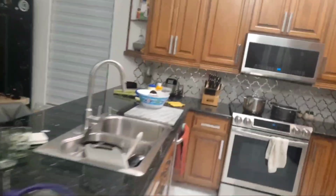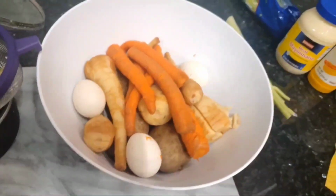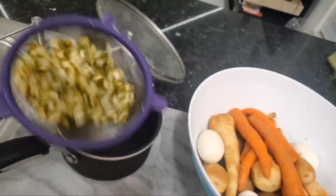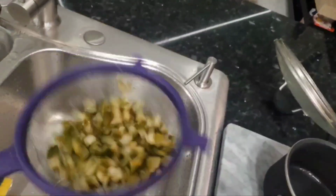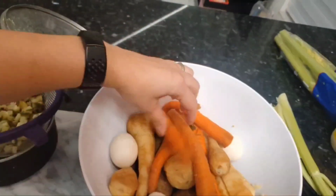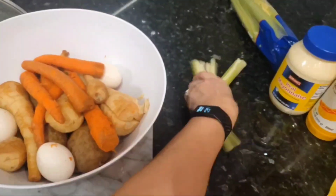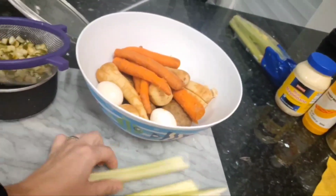It's time to incorporate the veggies. As you can see, I put them in a fridge for about an hour. They're nice and firm. Now we can cut them. The pickles are nice and drained, and we can cut the vegetables nice and firm. I'm also going to add some celery. This is not a very traditional recipe, but I'm going to add this for the crispness.